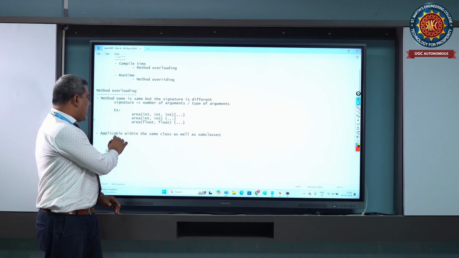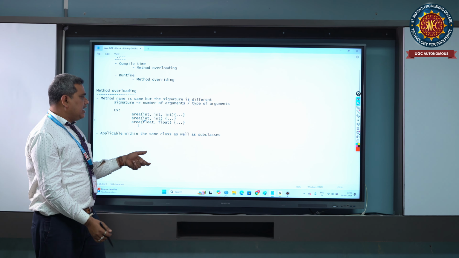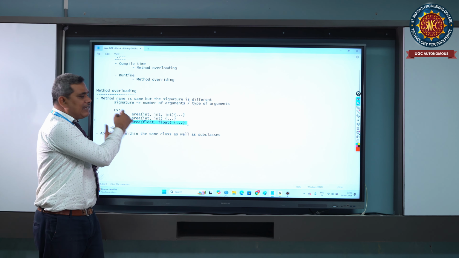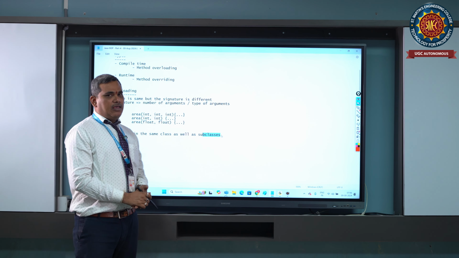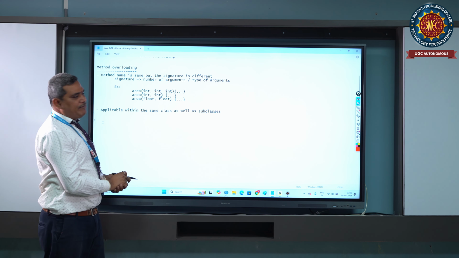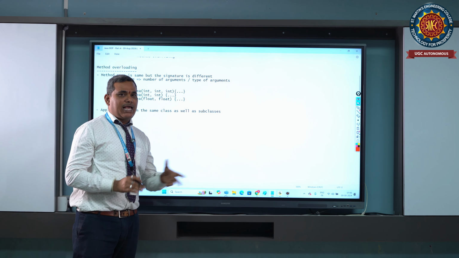Now see here, it is applicable within the same class as well as a subclass. Whenever you use method overloading, there is no need to go for the concept of inheritance. Whenever we use method overriding, we have to use the inheritance concept. Why? Because we have to use two classes.